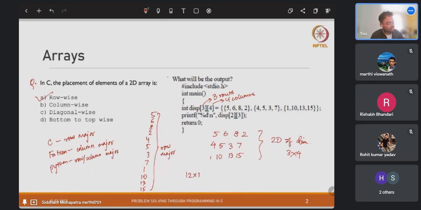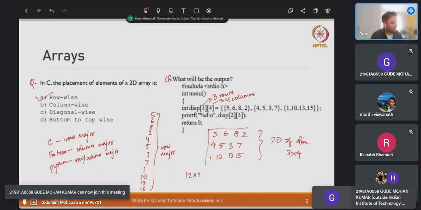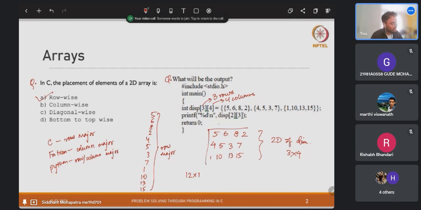So keeping that in mind, let us go and answer the second question as well, because this is quite straightforward. We have this array which is 3 cross 4, and we are printing an element which is 2 comma 3. What does that mean? These are the indices. You have to remember that indices for both the row as well as the column start from 0. So if I write the indices here, 0, 1, 2, 3 are the column indices, and 0, 1, 2 are the row indices.